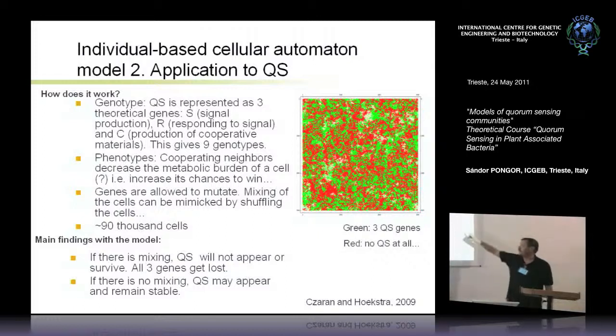What they found is that sometimes the so-called QS phenotype, in which all 3 genes are on, could win. Signal production is on, response to signal is on, and cooperation, which means secretion of a factor, is also on. This is the green phenotype, and it could occupy, let's say, half of this imaginary space. You can read the details there, but there are certain questions we have to ask. This is not a real space. It is an imaginary genotype space. It is drawn as a real space, but it is not a physical space.